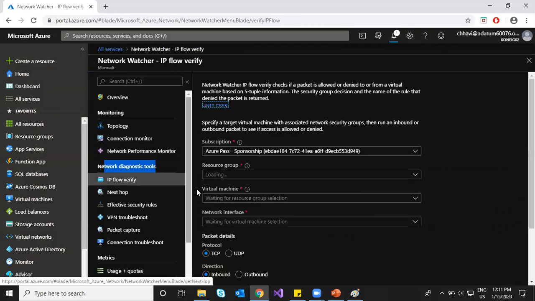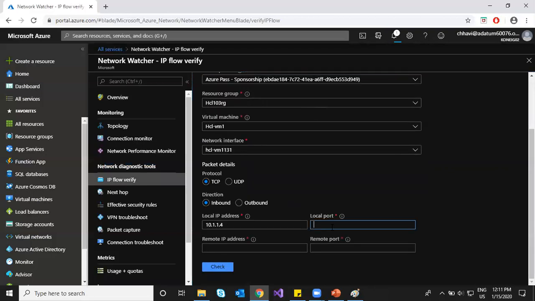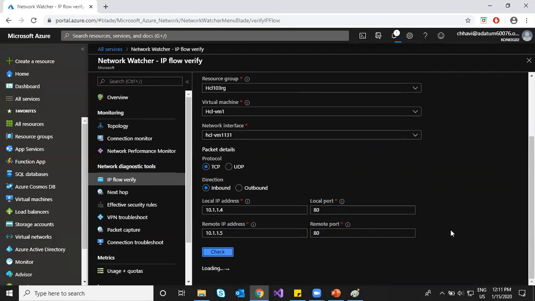So I have IP Flow Verify. This will verify, currently, whether you can connect one machine to another virtual machine. Like, I will add the IP address. Now this will tell you right now whether the connection is there or not. If the connection is there, it will tell you because of which rule the connection is established.